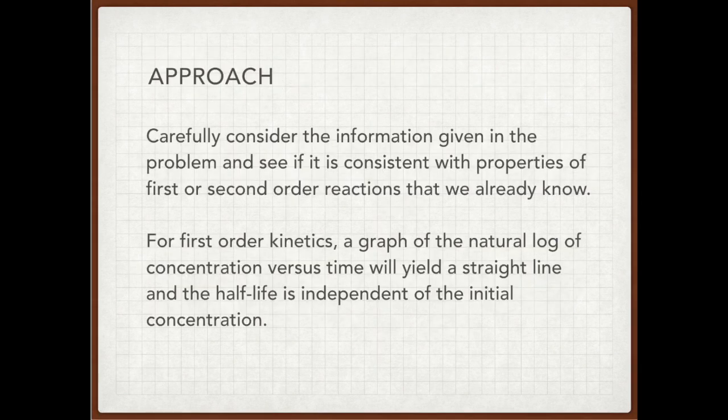To summarize, when solving problems like this, carefully consider the information given in the problem to see if it's consistent with properties of the first or second-order reactions that we already know of. For first-order kinetics, a graph of the natural log of concentration versus time will yield a straight line, and the half-life is always independent of the initial concentration. If these properties show up in the problem, then we know that this would be a first-order reaction.